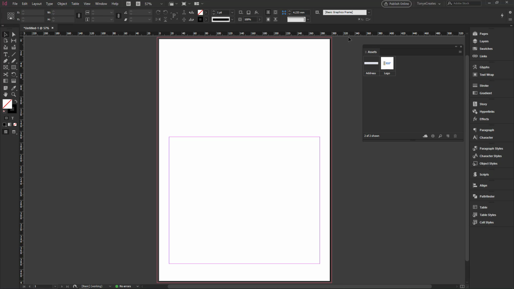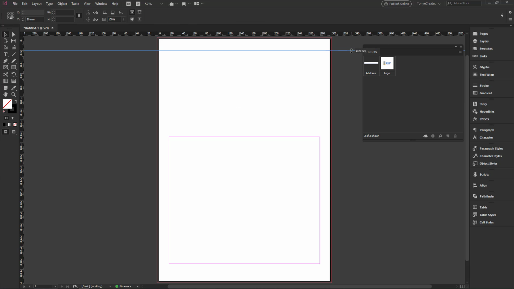So one other thing, I'm going to create the frame for the photo. But before I do that, I'm going to pull out some guides to aid me. So for this top guide, I'm going to make it about 20 millimeters. You look up here, that's the Y position.